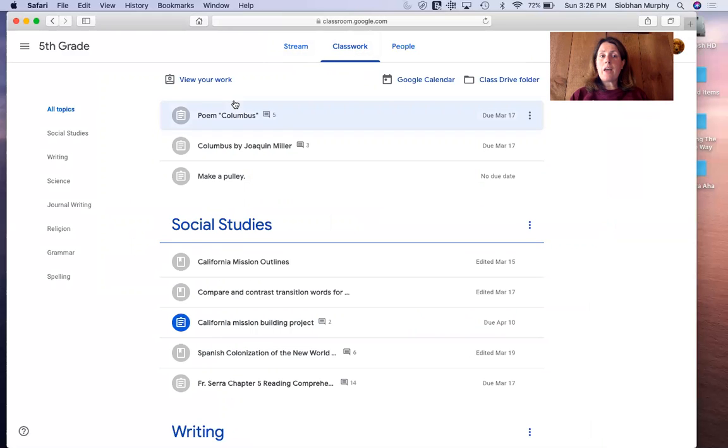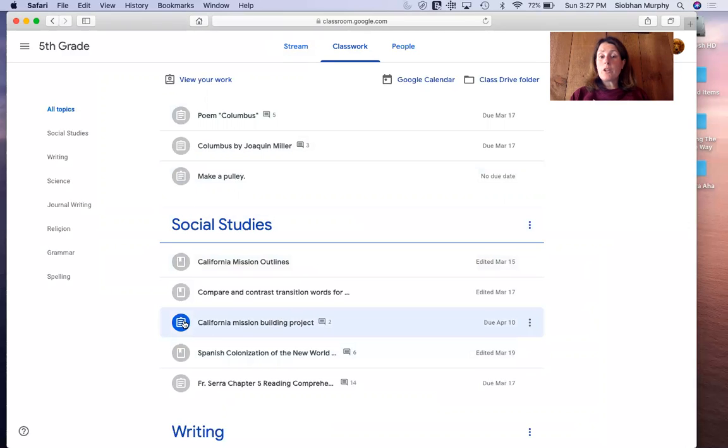So you'll see that there are a number of assignments that are posted here, and most of them are organized by subject. So under social studies, Sean needed to do an outline, actually 2 outlines related to the California missions. Those are in gray because he's already turned that in.